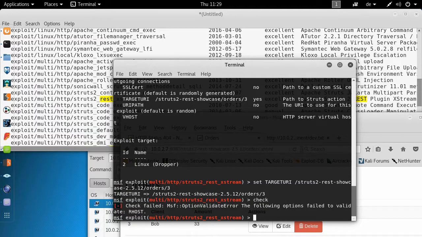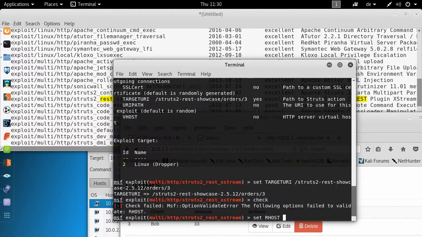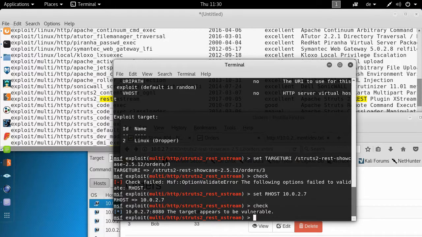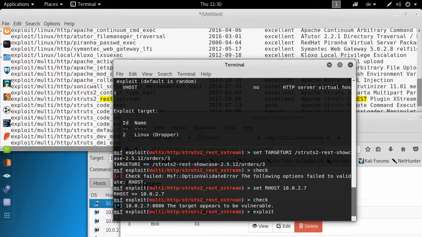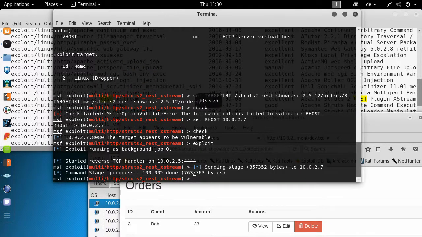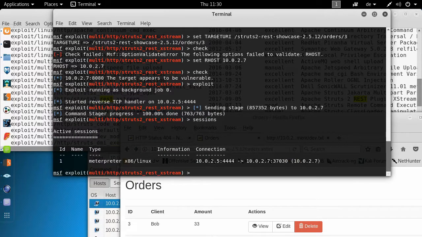Check that host. We also need to do that. Oh. Check. Exploit. Sending stage. One stage process done. Sessions. We have a session open.